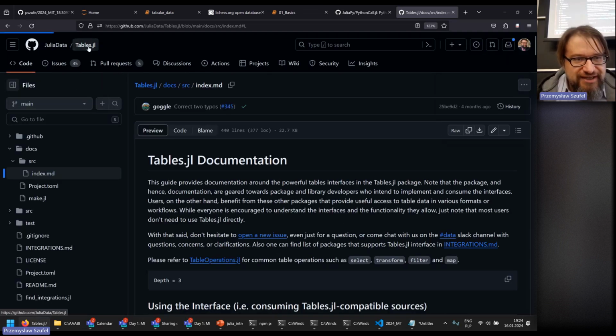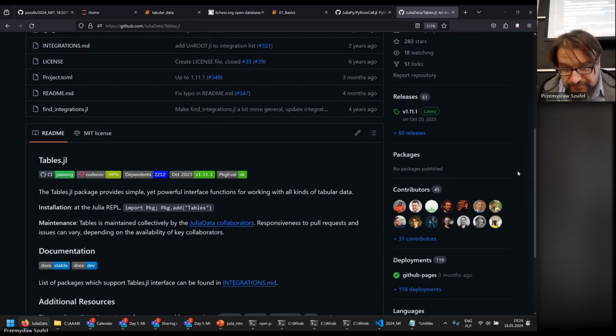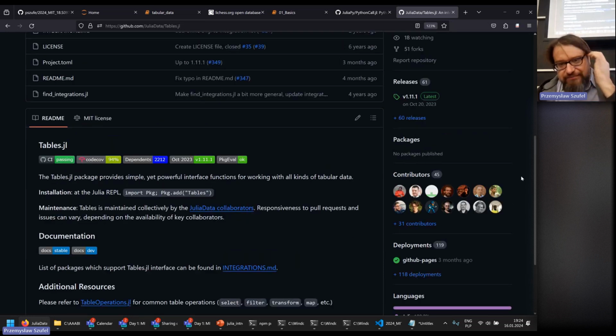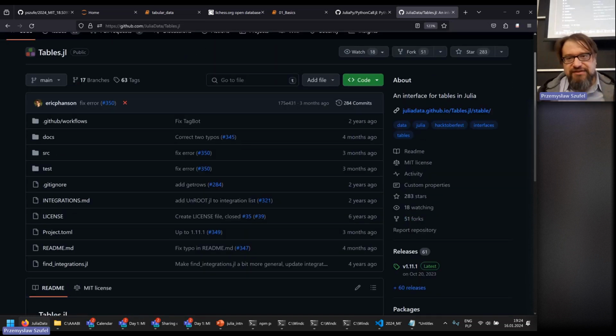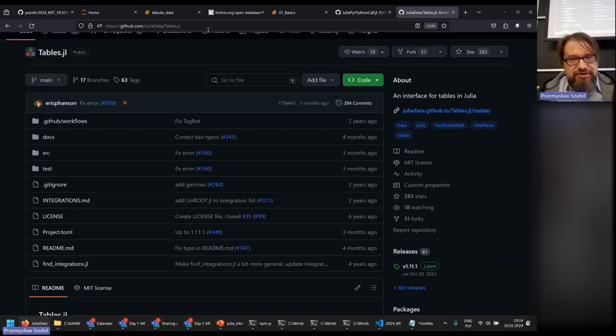Everything here is, of course, a Julia package somewhere on GitHub. So you might have already noted that whenever I start something with Julia, this is in a package. This is a general interface for tabular data. You don't use it directly, it is for package authors.